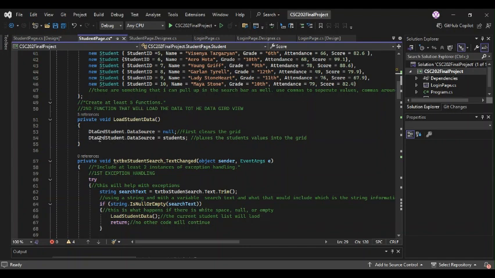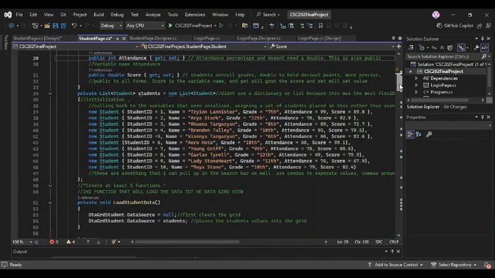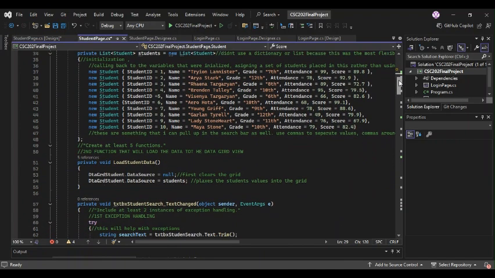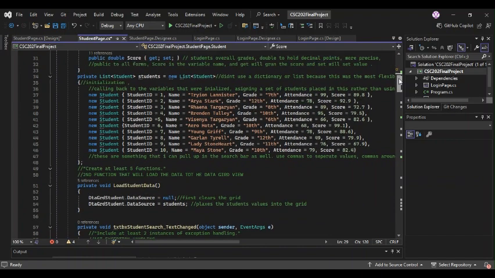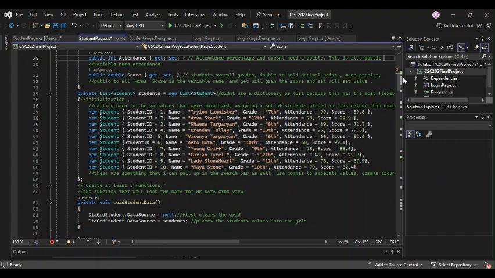The second line, data grid student data source equals student. So it's going to place those students, every one that I made earlier, in this section, and they will then be loaded in there. This is going to help whenever I am trying to add a new student or remove a student. This is going to reload everything that I have just added in there. These are my base 10, but they can be added or removed.